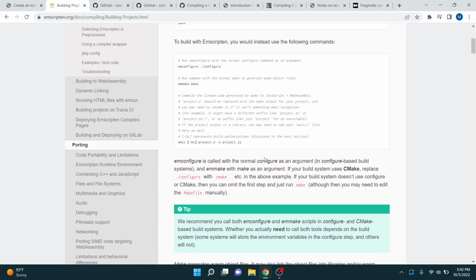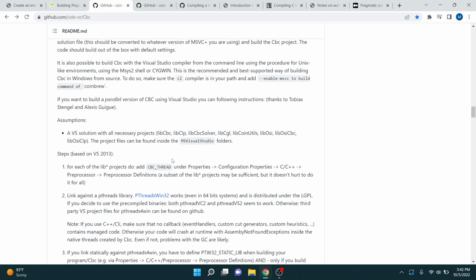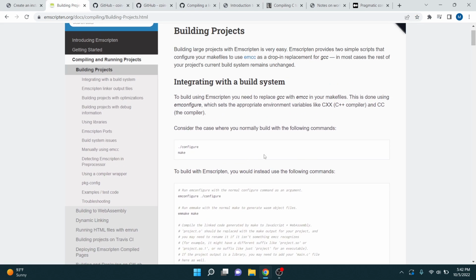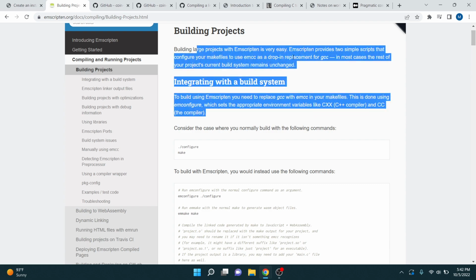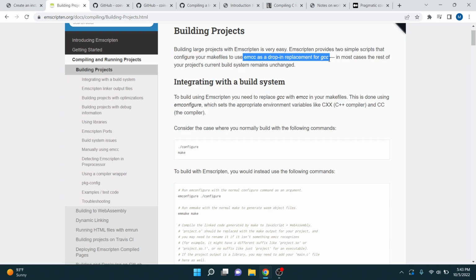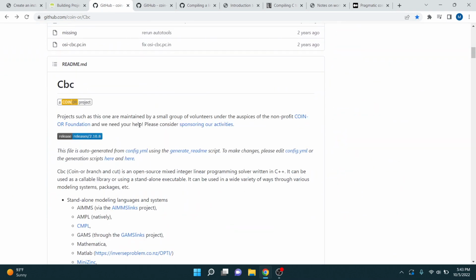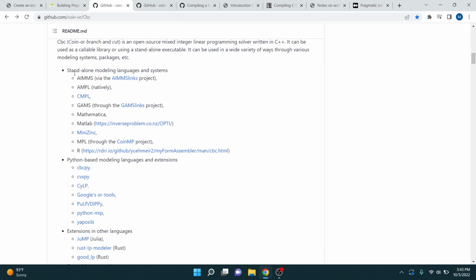So actually, the first step I want to do, which I don't think it's going to work, I don't know exactly how Emscripten works, but based on what this is saying, it's probably not going to work because they say you need to replace GCC with emcc. But I want to just try building it normally using these instructions over here from the CBC page and getting it to run on the computer.